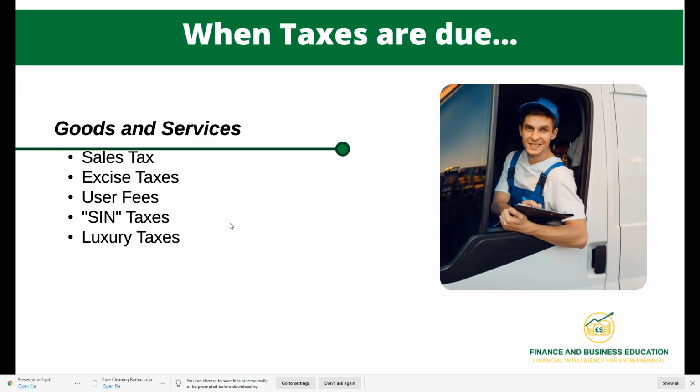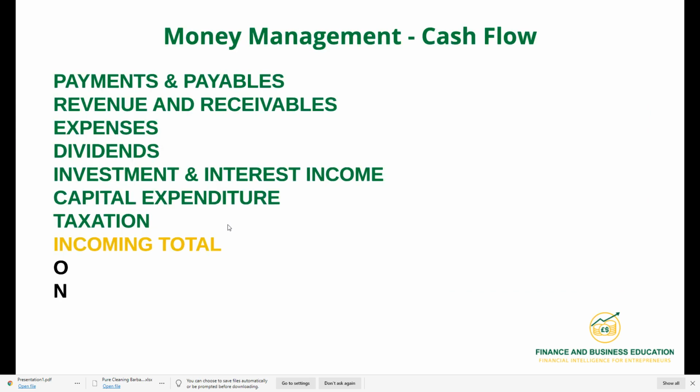There are very many different kinds of taxes depending on where you live. There's even road taxes, like in the UK. Seriously, there are vehicle taxes. There are so many taxes you've got to really plan for, right? Plan for your taxes. Don't be caught with your pants down, right?